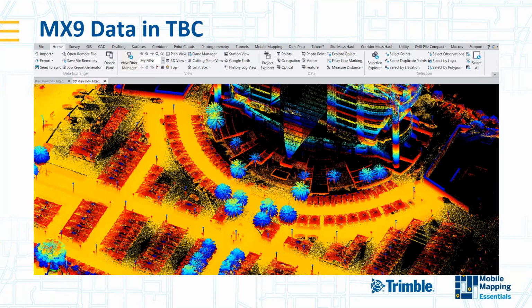So here's a sample MX9 data in Trimble Business Center, the TBC. It's a sample that we collected right outside our office building here in Dubai. Here you can see a picture that speaks 1,000 words, so they say, right? But then again, this is not a picture. This is in fact better than a picture because it's a point cloud with millions upon millions of points with precise 3D coordinates. Because this is a point cloud, you can accurately extract all these features that you want or need for your project.